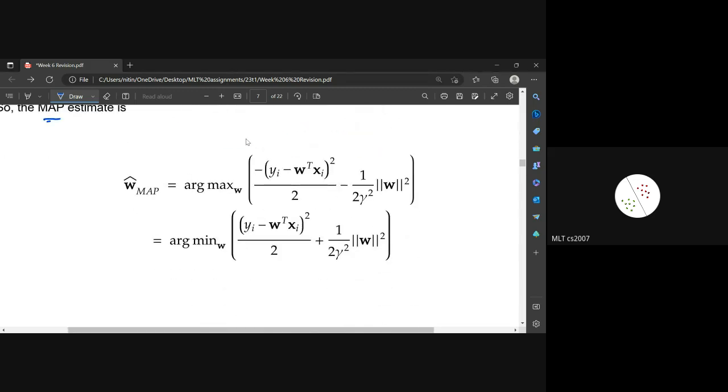So we take the maximum of this thing. Again, we have seen this kind of problem. This is again an optimization problem. Rather than maximizing this, you can even write it as minimizing this thing. So this again comes down to an optimization problem, right?